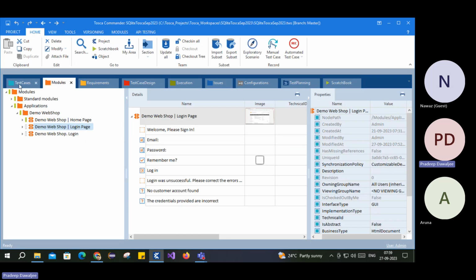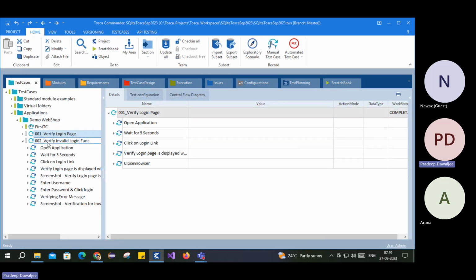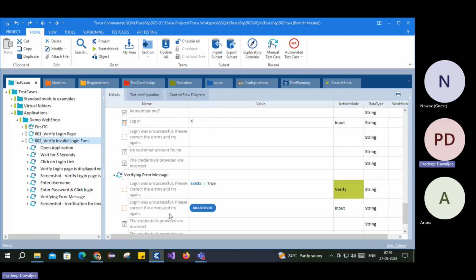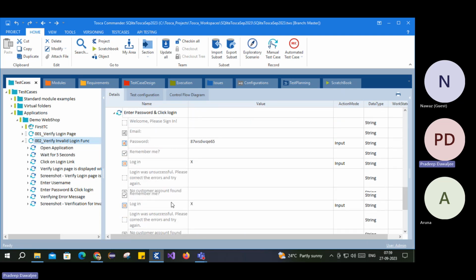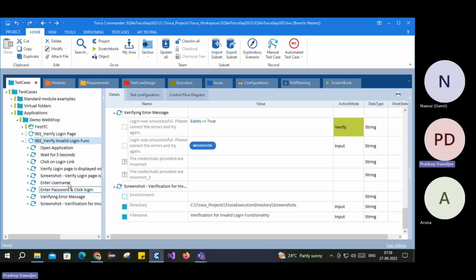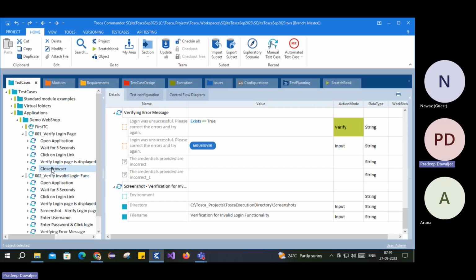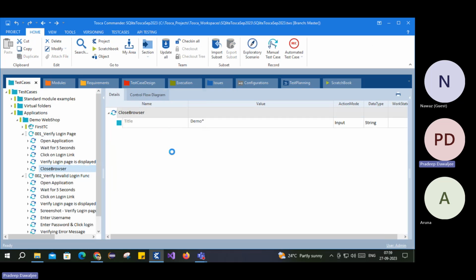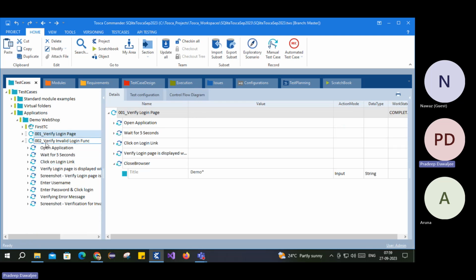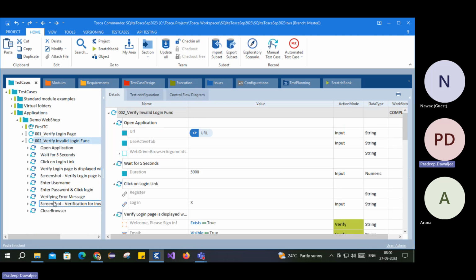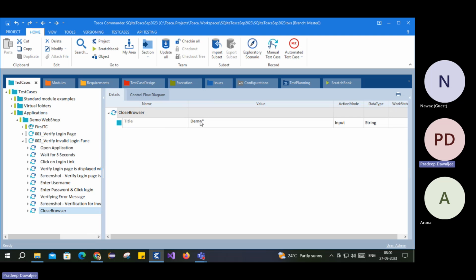So the execution thing. Let's say now you want to execute the first test case and second test case, since it is now working fine. So these two things, and also after verifying the error message, I also want to close the browser. So how can we close the browser? We had already done it in our previous session, close browser with the title as demo, right? So same thing, I will just give it here. So after taking the screenshot, I want to just close this demo thing. So this is where I have completed two test cases.